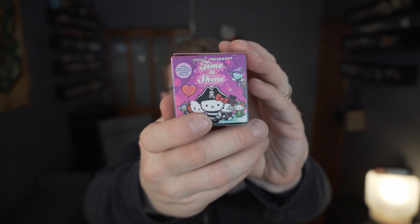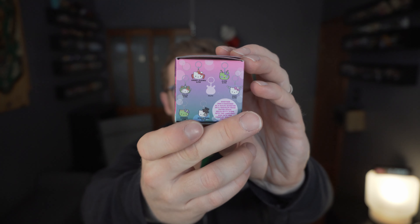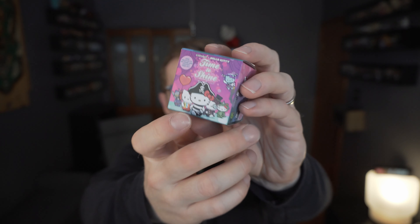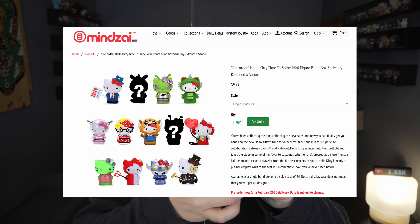Each box is supposed to be unique with different assortments of things inside, which I thought was cool since it combines my two favorite things — designer toys and Funko Pops. The box is bending a little on the side from how the post office handled it. It shipped out of New York even though they're based in Toronto, and it arrived super quick. They serve both the US and Canadian markets. Happy New Year, year of the rat!